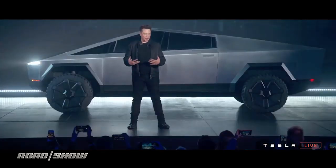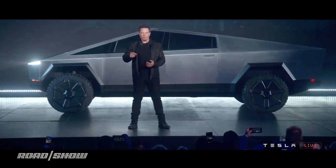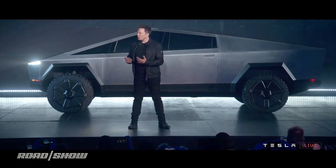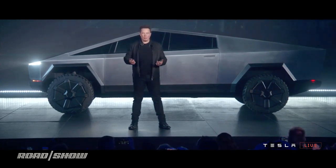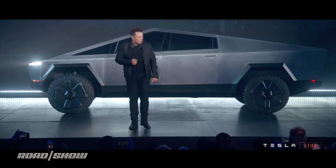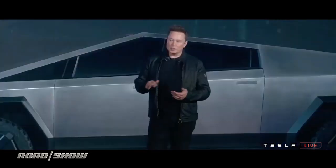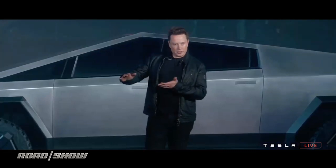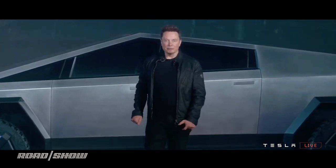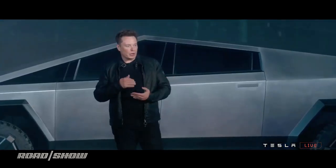We created an exoskeleton. So normally, the way that a truck is designed, you have a body on frame, you have a bed on frame, and the body and the bed don't do anything useful. They're carried like cargo, like a sack of potatoes. It was the way that aircraft used to be designed, when they had biplanes, basically. The key to creating an effective monoplane was a stressed skin design. You move the stress to the outside skin. It allows you to do things that you can't do with a body on frame. So we're able to make the skin out of thick, ultra hard stainless steel.